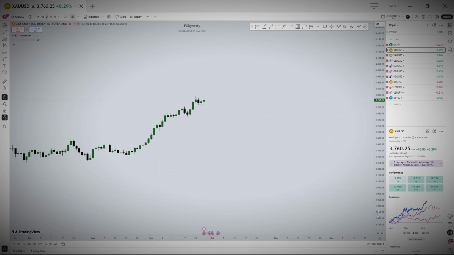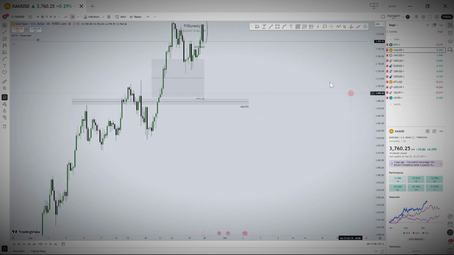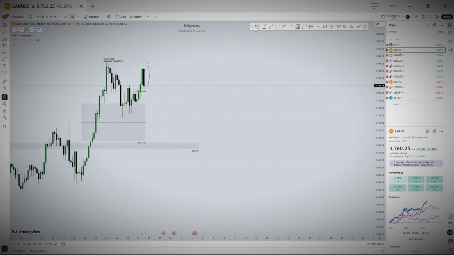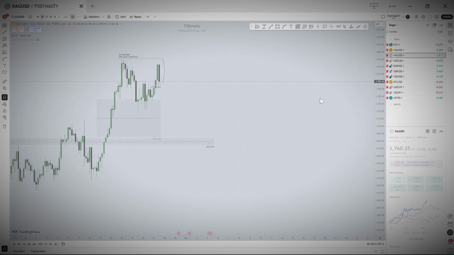For the daily, we broke structure above this high and we are respecting this fair value gap. You can see that price is reacting, possibly to target this high. So this is the analysis I have on gold, potentially a trading opportunity on the 4-hour time frame. The target one to two hour, like this. So this might be a good trading opportunity. I'll just monitor it closely to see how price reacts from this fair value gap.